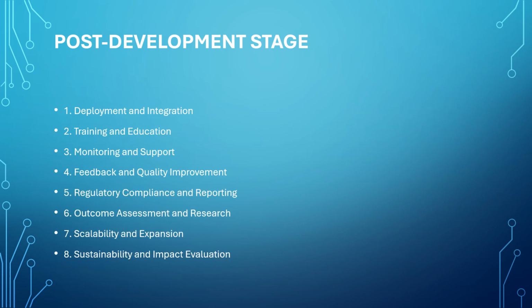Let's start. First is deployment and integration. So we implement a detailed launch plan that includes timelines, resource allocation, and the coordination with healthcare facilities. Then we coordinate the installation of the BCI systems in rehabilitation centers, hospitals, and possibly patients' homes. We're ensuring all hardware and software components are correctly configured. Then we work closely with healthcare professionals to integrate the system into existing treatment protocols and the workflows.